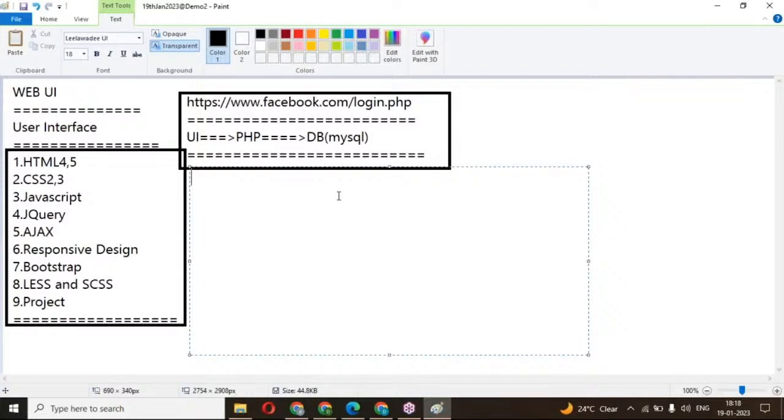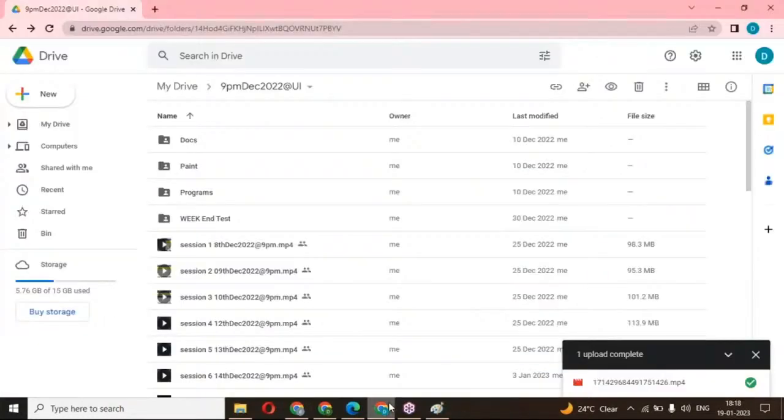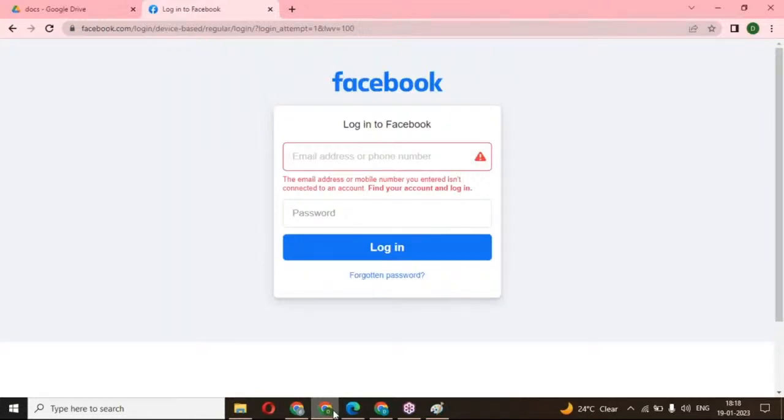This is one UI page. If you check the create account page or a login page, this UI page is interacting with the server page. If I enter a valid username, valid user ID, valid email address, and valid password, then only I can see my inbox page.